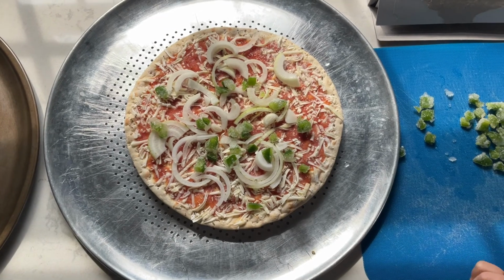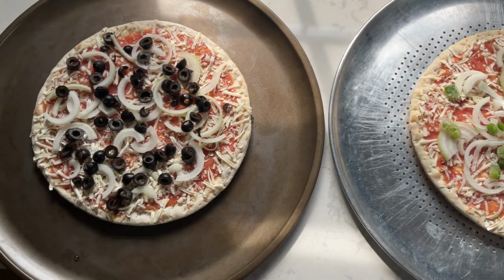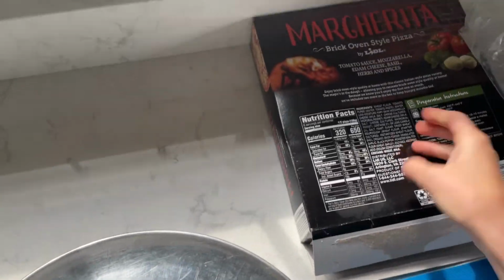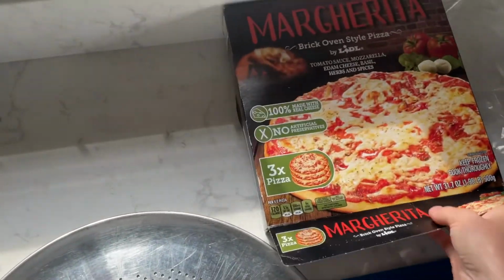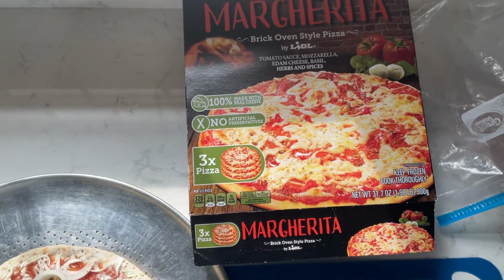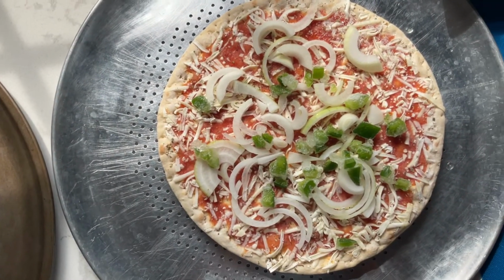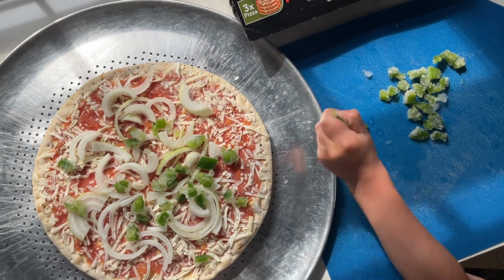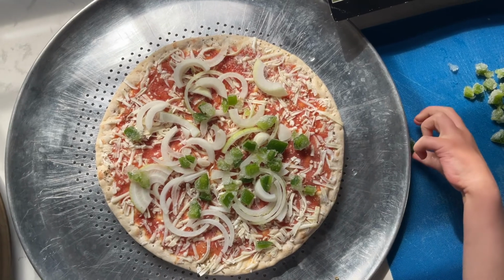Tonight is Saturday night, and we are just having a couple frozen pizzas. These are some pizzas from Lidl. They're the margarita pizzas. I don't think they're very good. My son likes them. They have very sparing cheese on here. My son's currently decorating his pizza. He likes peppers and onions on his.